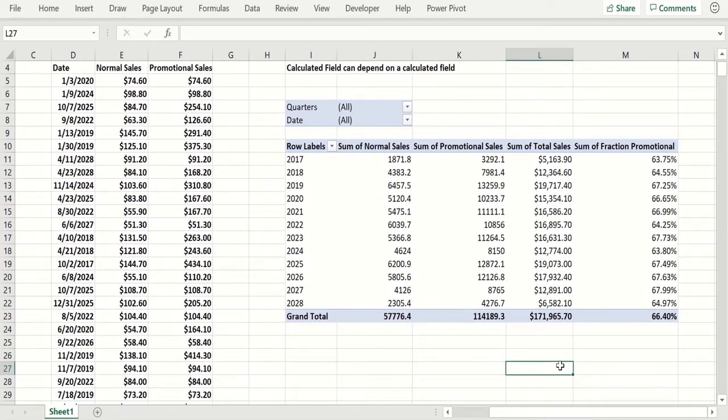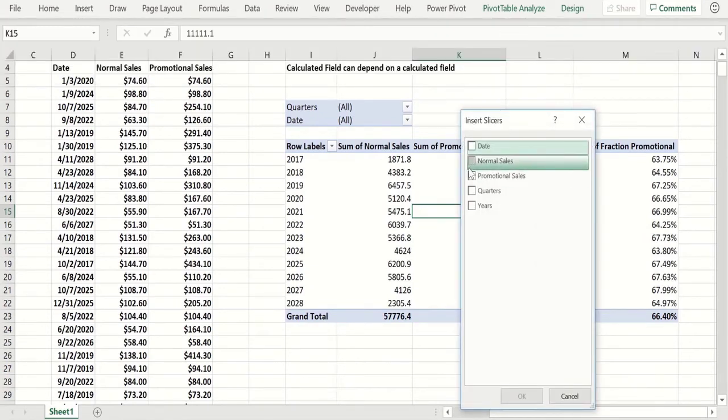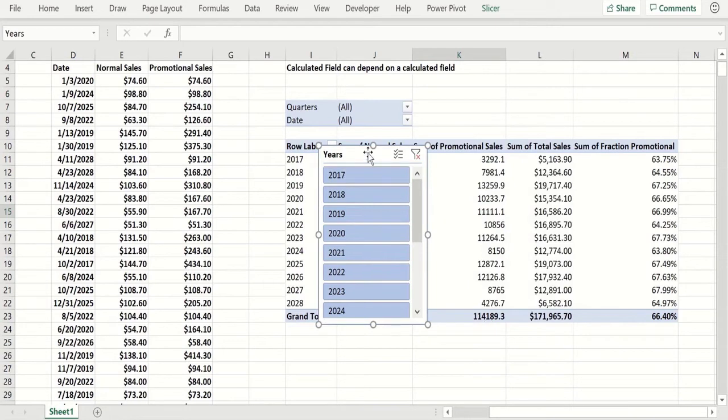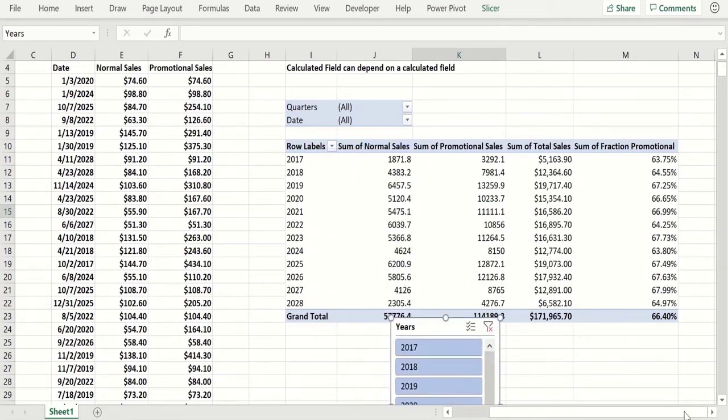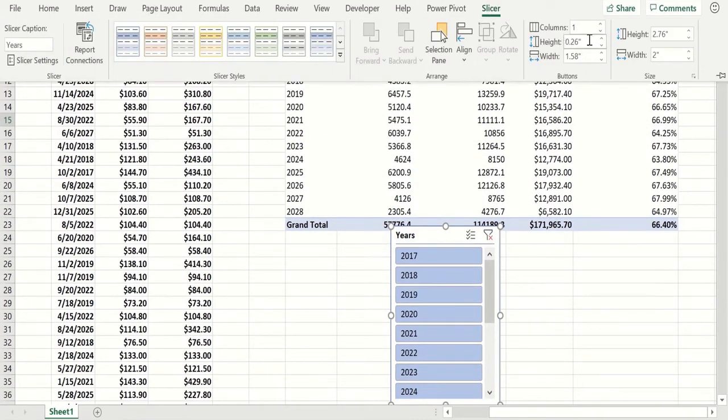But basically, if I filter here, like here I have 66.4% was promotional. So let's put a slicer in, why not? Insert slicer on the year. We can dump that down here, maybe make it just a few columns. Now this says slicer, you might say Options, they've been changing this around, and 365.